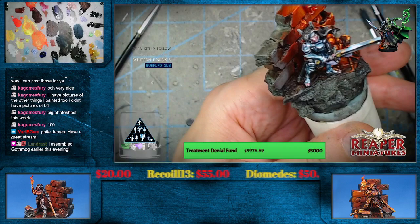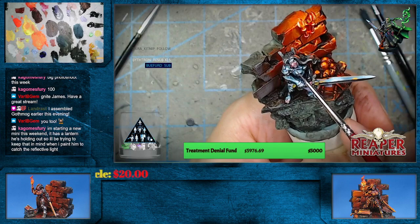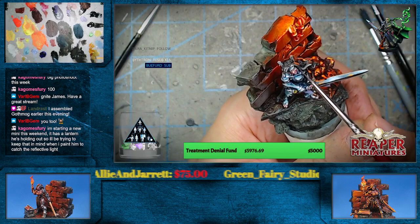Now, did you do both of them, Landrast? Was it the mounted and the unmounted? And of course, I've seen some reviews of it, and I know someone was saying that the mounted Gothmog is a little bit tricksy getting him onto the warg. I mean, obviously, I'll just use some green stuff, but he's plastic, so it shouldn't be that difficult.